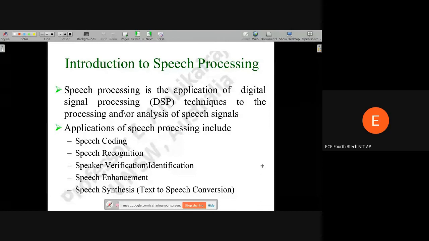But anyhow, this is the essence of what speech processing is: the application of digital signal processing to the analysis of speech signals. On top of that, I have said that we will need machine learning to meet our current requirements from the programming front.